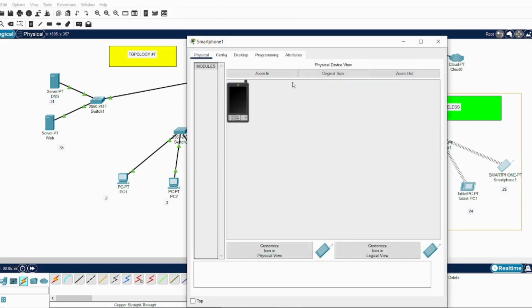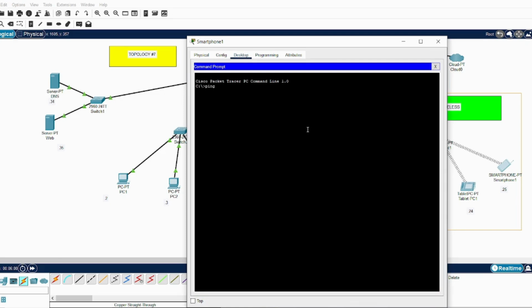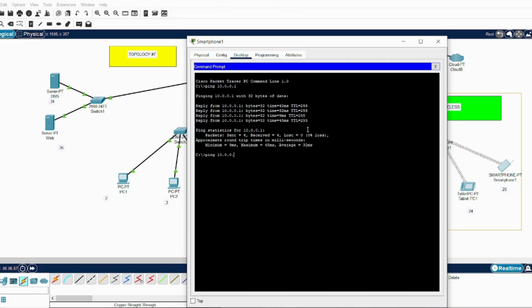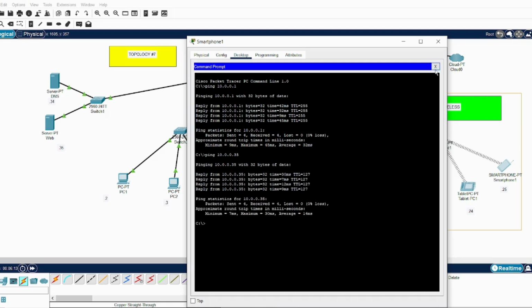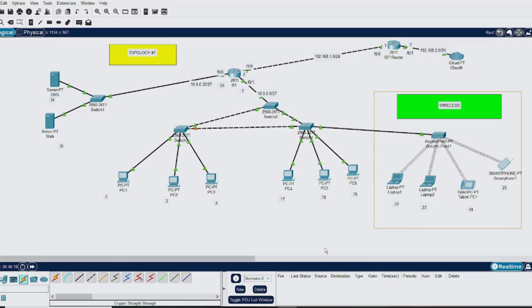And finally, the last device, the smartphone. Okay, great. The pings to the router and the web server are both successful. That's it. Configuration is complete. Wireless has been added to the topology and is fully operational.